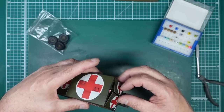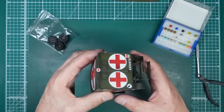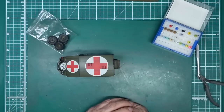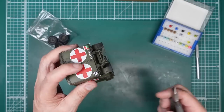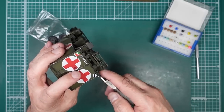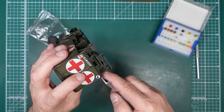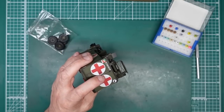So there we go, just like that. Okay, so we now have hinged opening doors. I may glue them in position, I may not. But now that we've got that like that, what I can do is just come in. These are old Tamiya cutters, don't worry, I'm not using new ones. Don't use new Tamiya cutters for cutting metal. Just going to put my finger over that so it doesn't ping off.